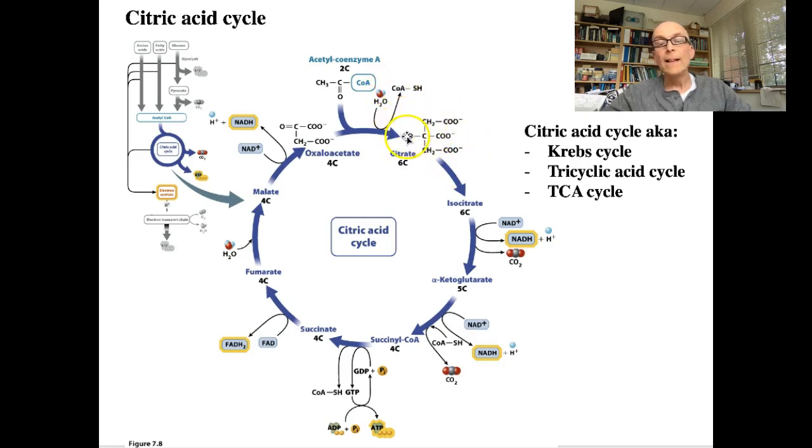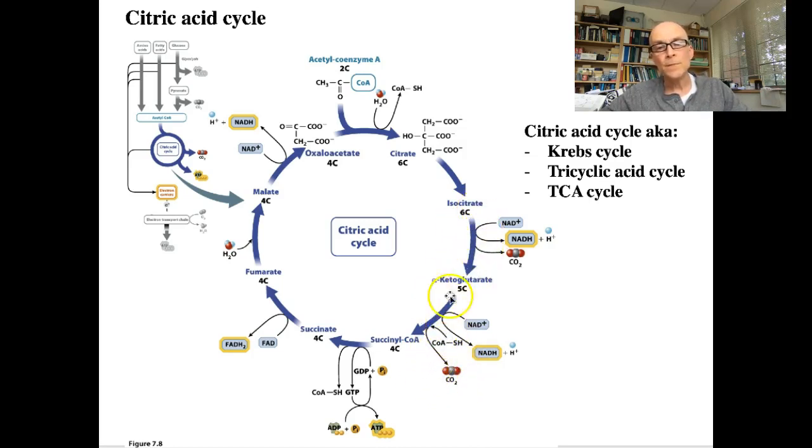We now have citrate. And at that point, the citrate moves through a number of different steps. And in each of these steps, something happens. Either the molecule just gets sort of shifted around, looks a little different afterwards, or it actually gets changed in such a way that carbon comes off. So that means it becomes smaller, right? At the beginning, it has 6 carbons. In the end, it has 4 carbons. Where do those 2 carbons go? Well, they go here. First carbon comes off here in the form of carbon dioxide. That's the carbon dioxide that we exhale. Second carbon comes off here, carbon dioxide that we exhale.